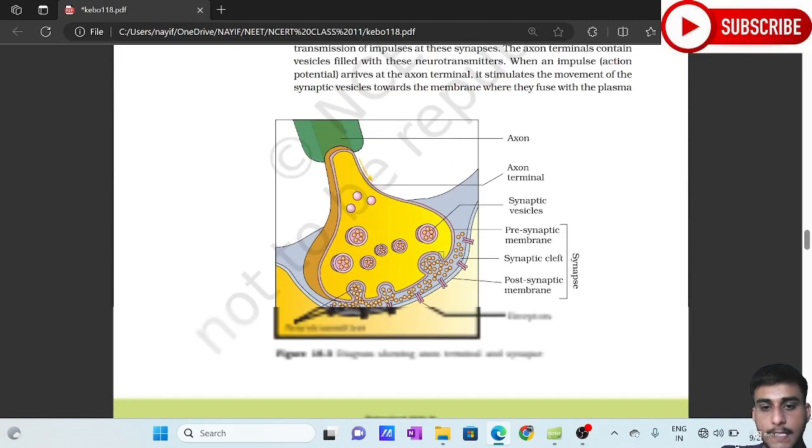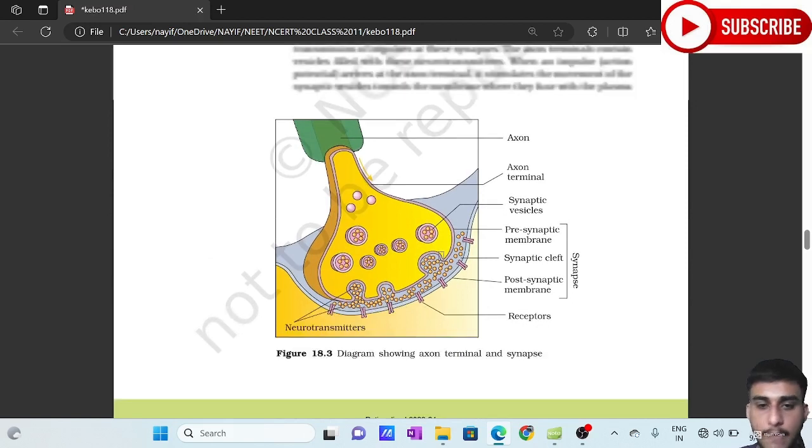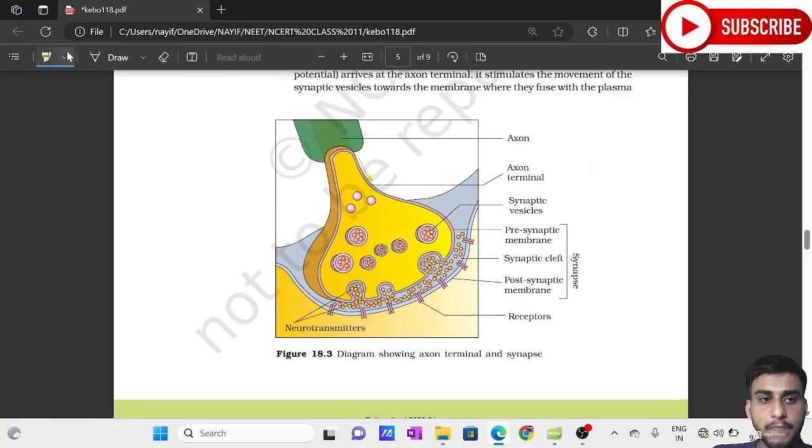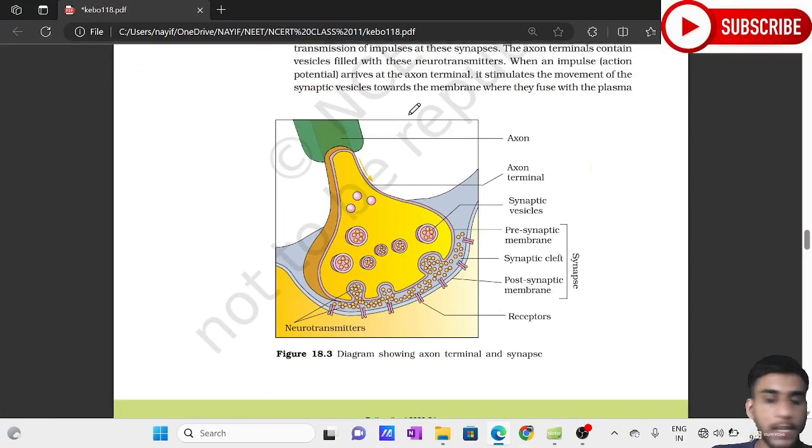This is a diagram showing a synapse. If we look into this diagram in your textbook, which is beautifully depicted, it shows how an electrical signal will lead to a change in the cell, which makes the release of certain chemicals into the synapse, or the synaptic cleft region of the nerve cell.